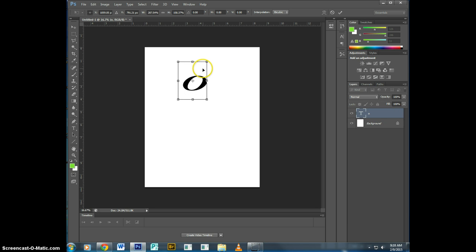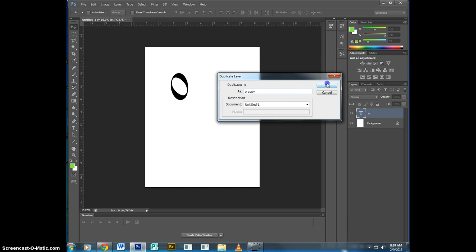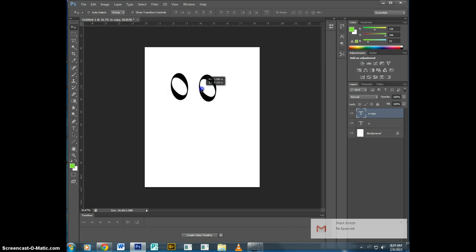If you don't want it to get warped, what you have to do is hold the Shift button and pull at a corner. Do you see how it's not letting me warp it the way I was before? Okay. Again, if you pull your cursor over to the corner, it lets you rotate. So if I wanted it to look like that, perhaps. And then you have to hit the little check mark button at the top. Now, if I wanted both of my eyes to be exactly the same, I'm going to right-click on my layer, and I'm going to duplicate it. So now I have 2 of them. So I can move it over, and I have 2 starts of my eyes. Okay?